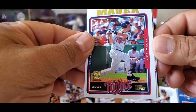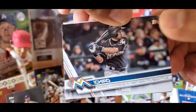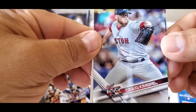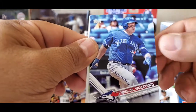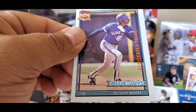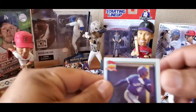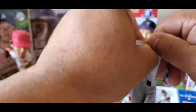And this is Joe Mauer, Mr. Ichiro Suzuki, Craig Kimbrel, Miguel Montero, Sean Newcomb, rookie card, and this is Devon White. Rediscovered Topps. Nice. All right. So bueno. Ya nos salió la relica. We already got the relic.